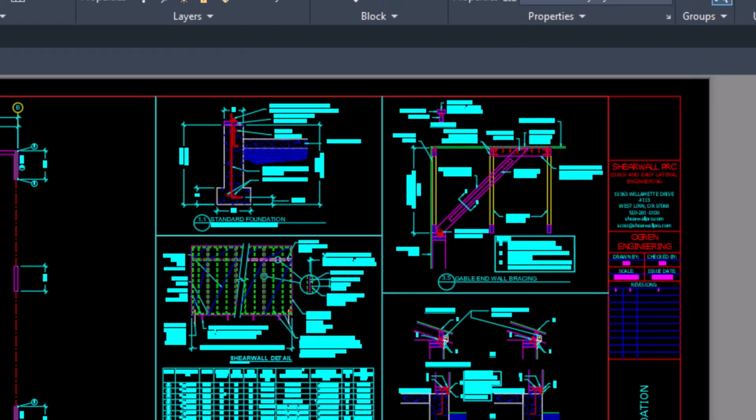Note that the empty box at the upper right corner of the drawing is left blank intentionally. When you send us your AutoCAD file or your Revit file, this is where we put the stamp, and then we will create the PDF and send it back to you.